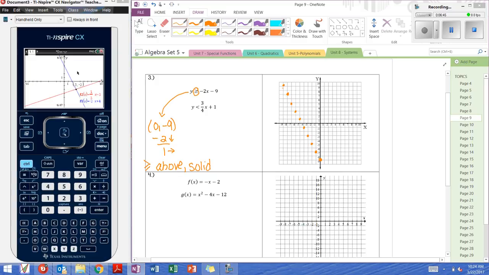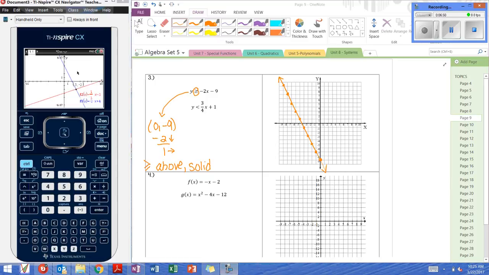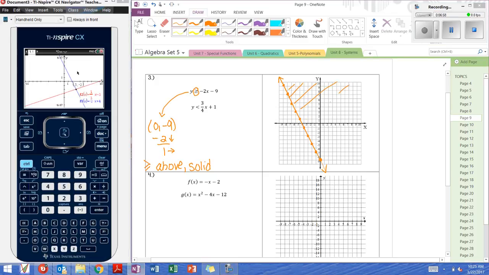Okay, now we need a solid line with arrows, so use your straight edge. And do not forget that we need to shade above the line. And shading above does not mean go crazy and color everything in. I just like to draw my shading like this. All right, let's move on to y is less than 3/4 x plus 1. Ooh, before I do that, what did I forget to do? Yes, I forgot to label. So go ahead, make sure you label your inequality.